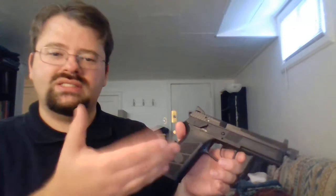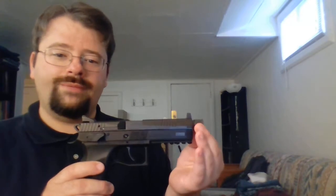The CZ P-09 is basically their primary full-size offering that they have right now, other than a full-size 75 and the older models like that. This is kind of their new current full-duty size gun. And so I looked into that and said, well, that's long enough to do what I want it to do, and I went into the store and asked to see one, and this was the only one that they had in stock. This is the suppressor ready version, which of course has an extended barrel that is threaded.